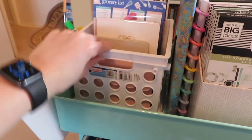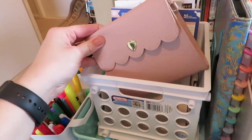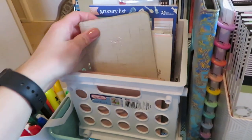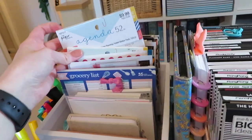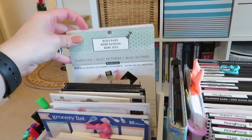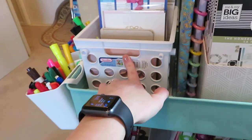Moving over, this is one of those mini Sterilite bins - I love and hate this thing. I love it because it does what it needs to do but I hate it because it's ugly. Inside I have my Simply Gilded sticker pouch - this opens up and holds miscellaneous stickers from shops. Back here I have a Simply go-to notebook and then this basically houses extra stickers that are not Happy Planner, like Agenda 52, and then the thinner Happy Planner stickers. In the very back I have scrapbook paper I use sometimes in my planners.